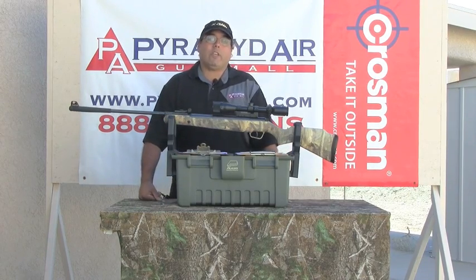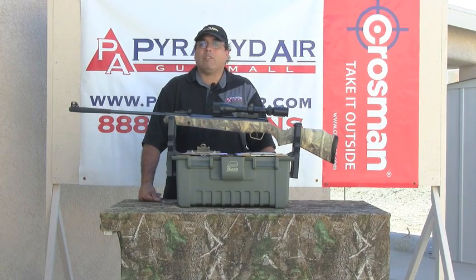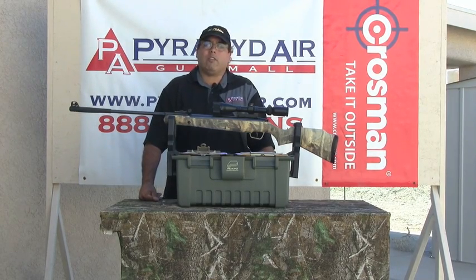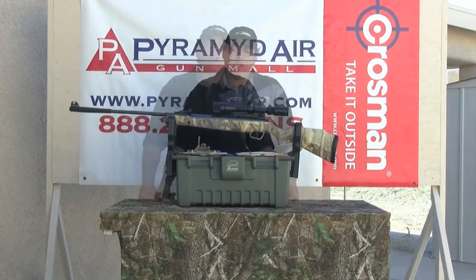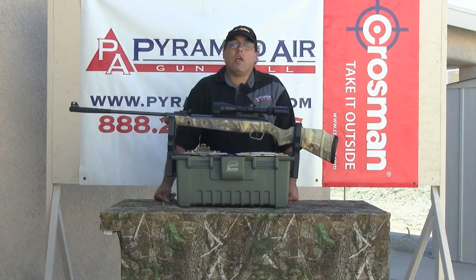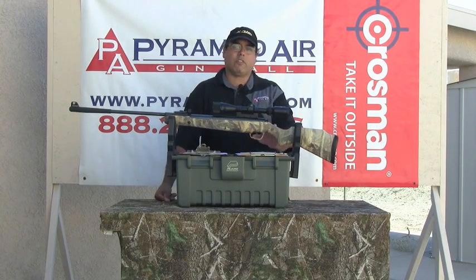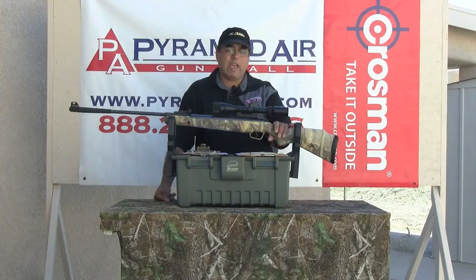This gun was very tough to get to wear in, and it went very quickly from wearing in to feeling like it's wearing out. Even though I was able to get some decent shot groups, the barrel does not want to lock in place like it used to and it just feels sloppy. The shooting characteristics make it feel like the spring takes forever to finish the shot — it takes exceptional technique and a lot of practice to get good groups. The trigger pull is also an issue that takes a lot of patience; the second stage takes forever to get through and is actually rather stiff. The stock curve is also a bit long, which made me have to scooch my hand high up on the stock — it just wasn't comfortable to shoot.